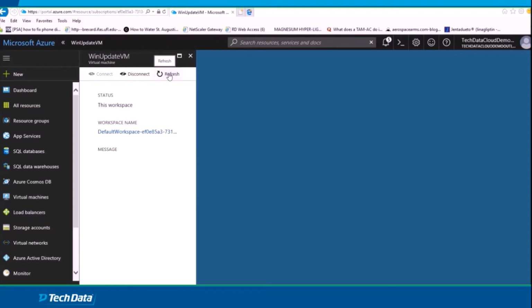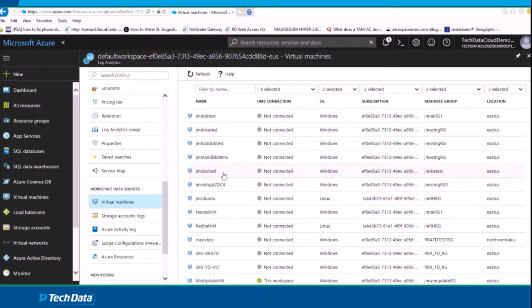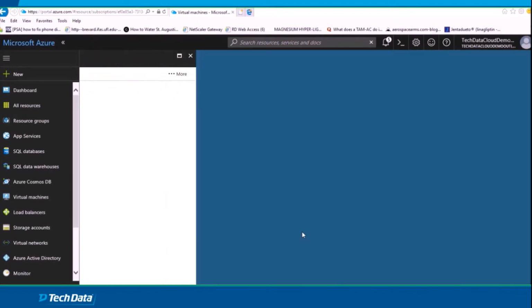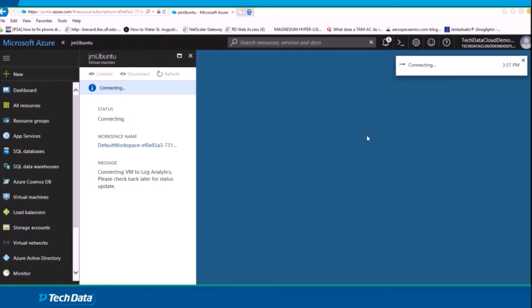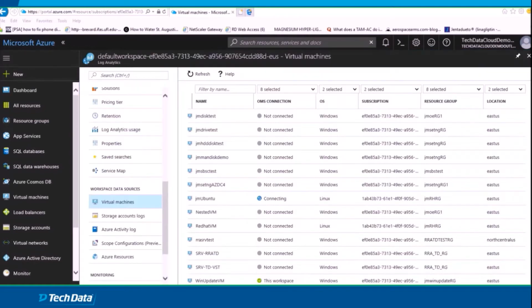And we can refresh the settings. So not a lot in here to show right now, but we'll just go ahead and close out of that. Just want to show you that that one was connected. If we want to connect others, we can simply click into them. And you can see it's not connected, and we can hit the connect button. It's just another way to do the same thing that I showed you a few seconds ago. And you can see again it's going to take a little while. No big deal, but it shows you the status connecting.